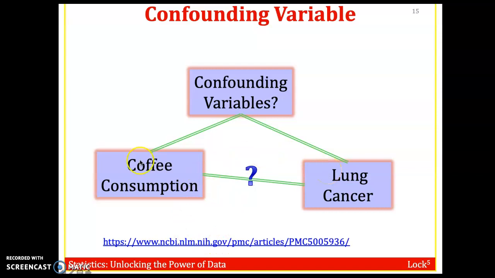And one interesting thing, what could be a possible confounding variable? Something that might be connecting coffee, people who consume a lot of coffee, and lung cancer. And this might be going away because more people are drinking coffee. But one confounding variable could be cigarette smoke. People who drink coffee do tend, in some cultures, some areas, to also smoke cigarettes. You can imagine, especially in the 70s and 80s, you had your coffee break along with your cigarette break. And so it might not be the coffee at all.